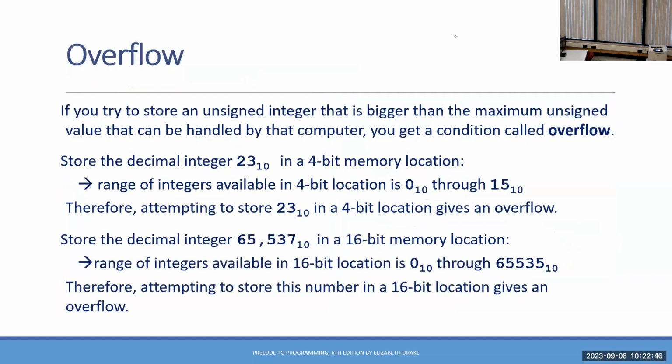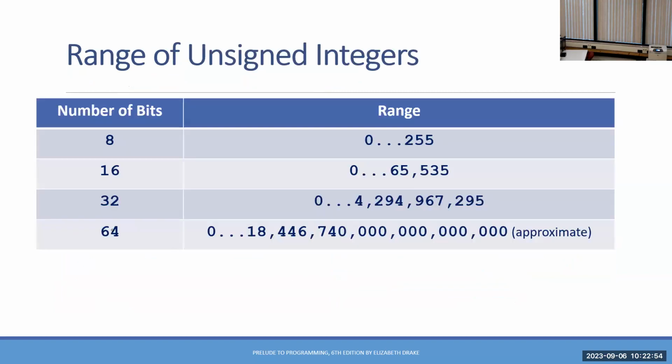Now that is a case of overflow. I mentioned it. It's a case where you do not have enough memory to store the number. Right? In that case, it's called overflowing. So that is the range of the unsigned integer: if you have 8 bits, you can store everything from 0 to 255. Right? Because with 8 bits you have 2 raised to the power of 8, which is 256. That's why the range is from 0 to 255. With 16 bits, you can store up to 65,000, with 32 bits you have 4 billion, then 64 bits, and so on. Right?